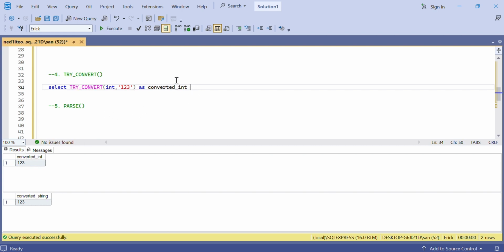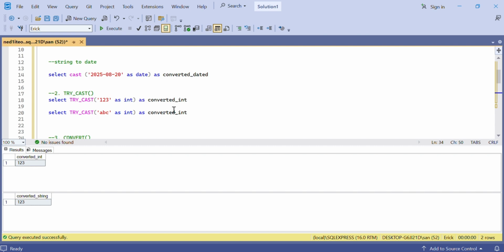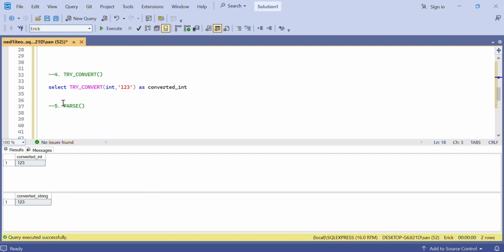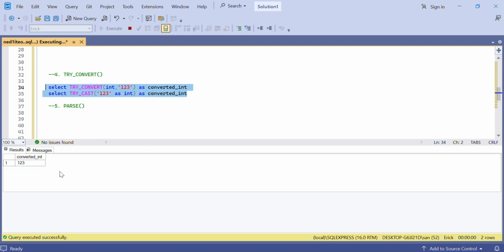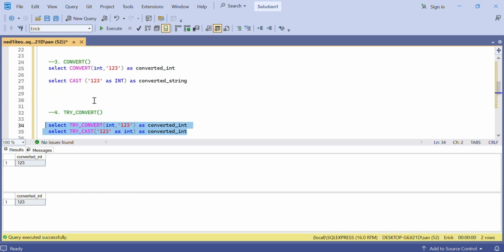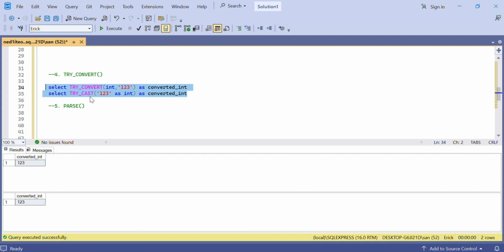Let's bring the one for TRY_CAST. Yeah, they work the same way. You can see TRY_CONVERT and TRY_CAST both work by returning the NULL value in case the conversion fails.